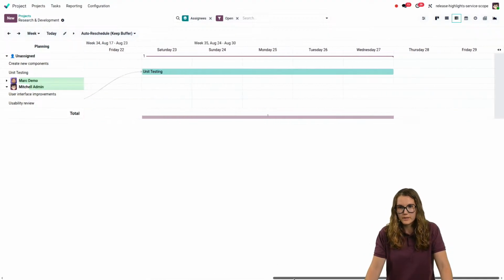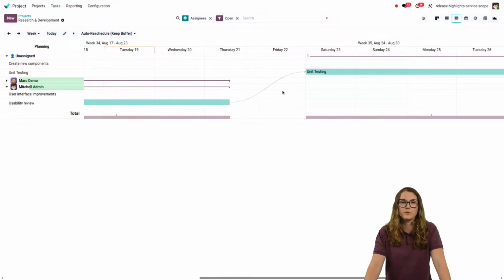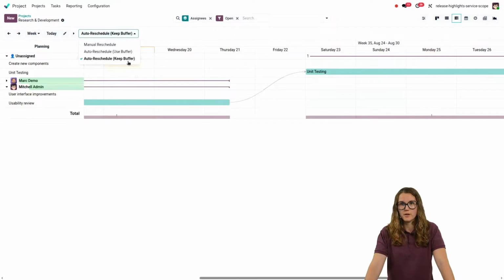Okay, so basically now what we have, with task dependencies, we used to have here arrow buttons that would allow you to basically reschedule the task based on the dependencies. Well, this has changed. So from now on, what you have here is 3 buttons. So you need to pre-select the button. And the objective of this is that you are basically able to determine if you want to keep the buffer between 2 tasks or if you want to consume it.